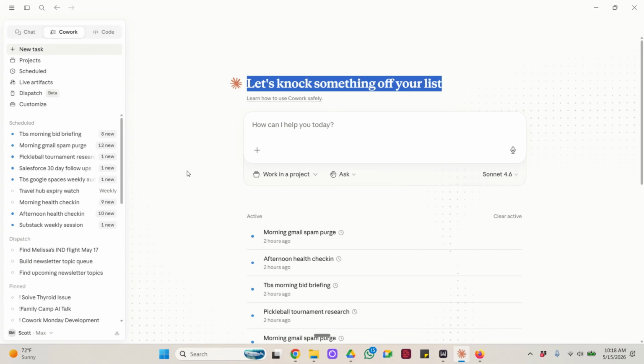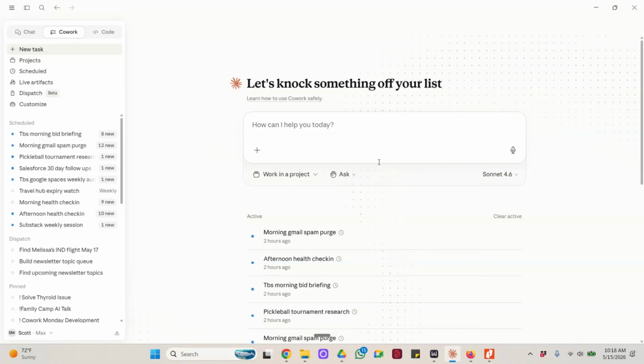Just know that any folder you point it to could be subject to Claude Cowork deleting files or changing files. So be very careful where you point it and the documents that you put into your Cowork folder. There's a whole, I guess, cottage industry, if you will, around how to set up your Claude Cowork folder structure. I won't be getting into that today. We're just creating the single Cowork folder on your desktop. Now let's actually dive into using Claude Cowork.